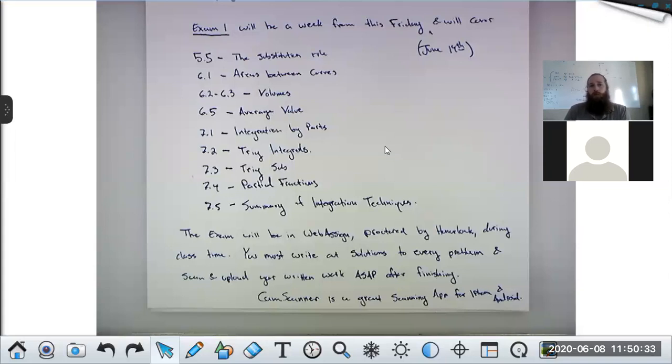They'll be fairly focused, but they'll be medium difficulty questions. They're not going to be super easy. They're not going to be super hard either. That's again what the study guide is good for. The study guide will have exam level problems on it. So I'll be publishing the study guide this Friday. It's going to be a WebAssign thing, and you're going to do the same sort of thing there. You're going to write out solutions and scan them to me, and that way we can talk about them.